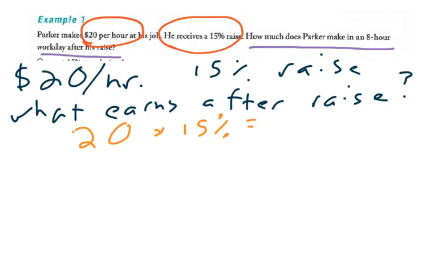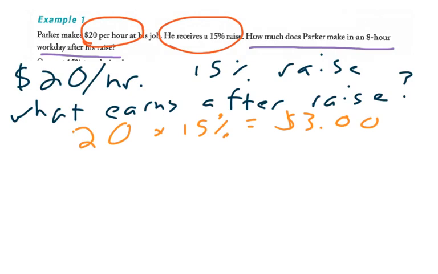So if you've got a calculator, you go 20 times 15, and then there is a percent button. So you hit the second button, and then you hit the left parentheses, or sometimes I call it the left Lego hand, because the percent sign is right above that button written in green. And so 15% of 20 is 3. So that's $3. So he's getting a $3 raise.